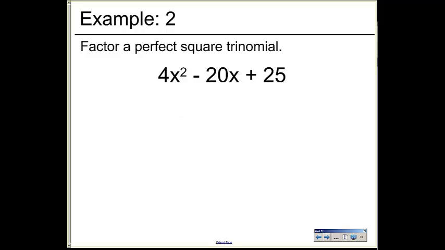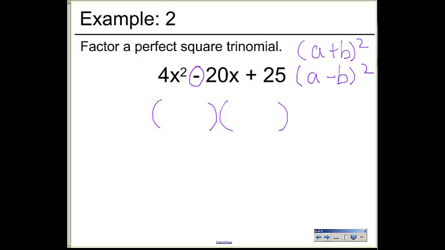Okay, so how do we actually factor a perfect square trinomial? Now remember, a perfect square trinomial comes from a plus b squared. However, in this case, we have a minus right here as our middle term, so that technically came from an a minus b squared. Alright, so let's go ahead and factor it. So I know I'm going to have an a minus b times an a minus b, which is where the square comes from.